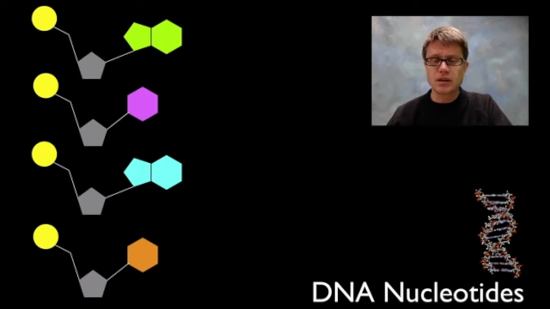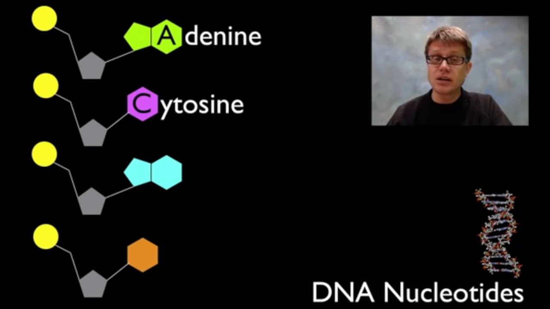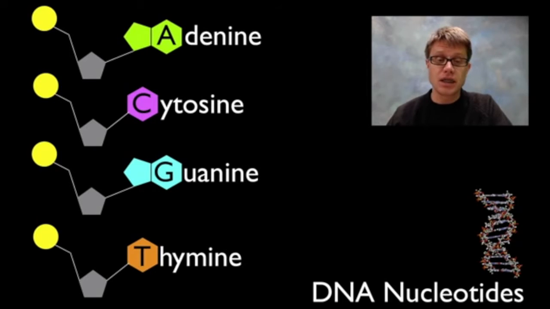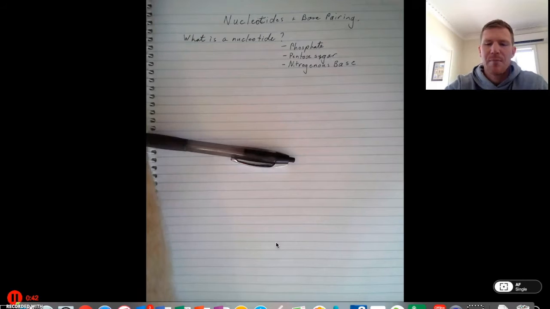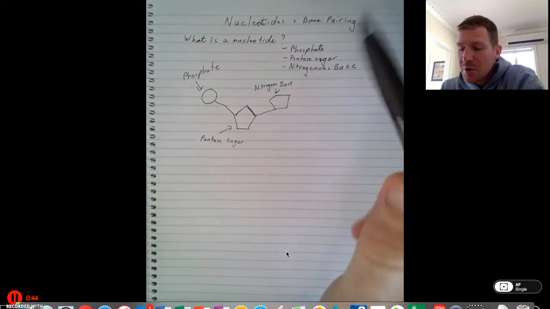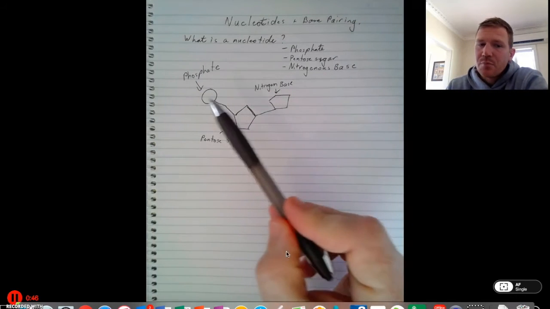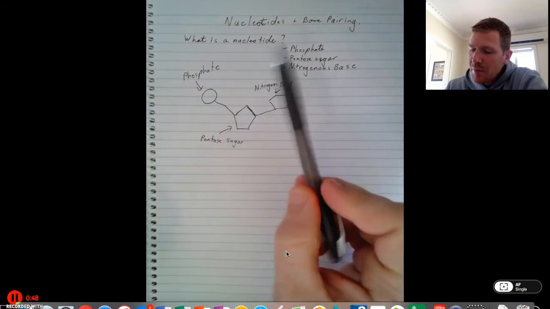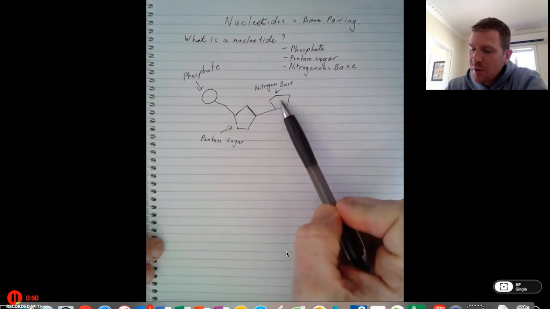So let's take a look at the nucleotides found in DNA. Basically you have adenine, cytosine, guanine, and thymine. So we have 4 different bases, and therefore 4 different nucleotides. You can see, looking at them, the size is a little different on all 4 of these. Okay, so as you can see by my colleague Mr. Anderson, our nucleotide is made up of 3 things: a phosphate, a pentose sugar, and a nitrogen base.